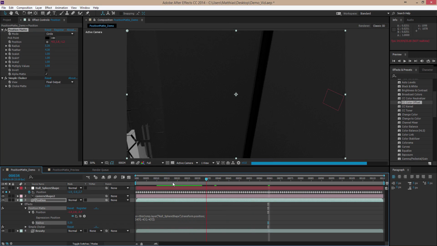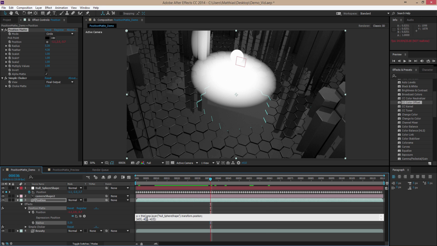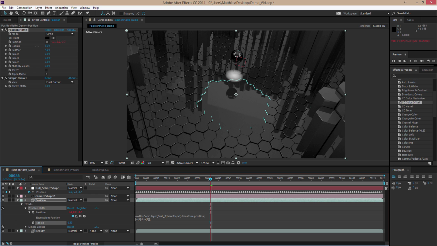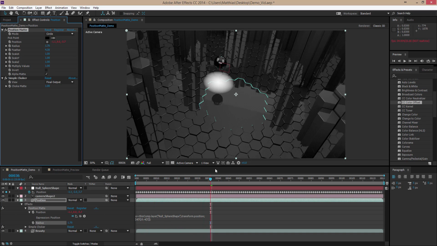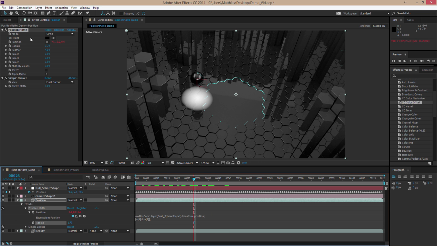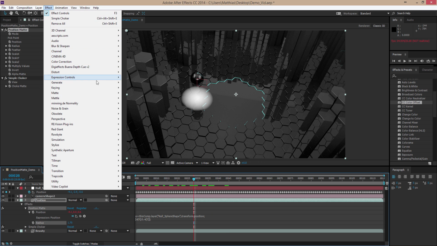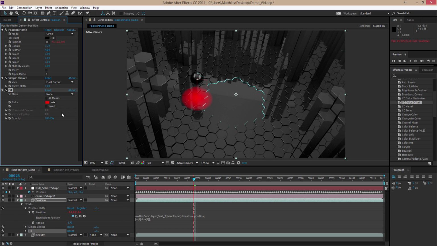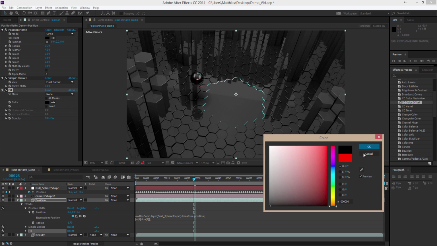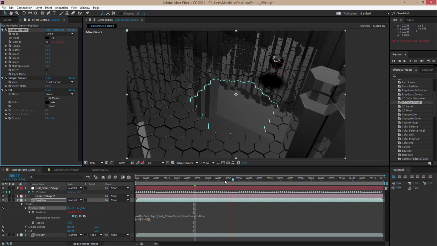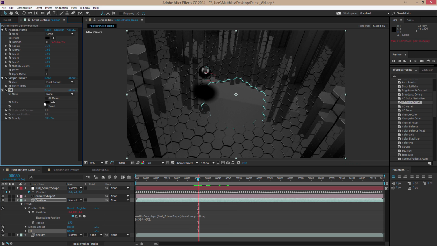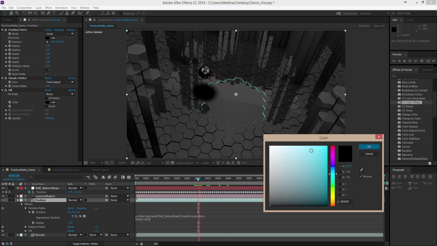Something that I think is quite cool as well is if we take this expression and replace the y coordinate with 0, what we end up with is basically a shadow on the ground. So this is now exactly where our sphere is, but it's locked to our ground position. That means that we can replace that with whatever we like. We can fill that with black if we want. Make it into an actual shadow. Darken the area underneath it. Or sticking with the drum theme, let's light it blue.